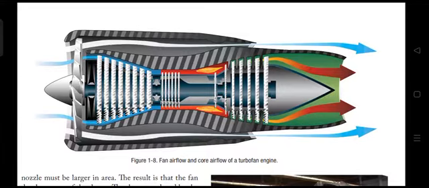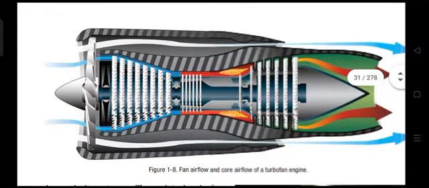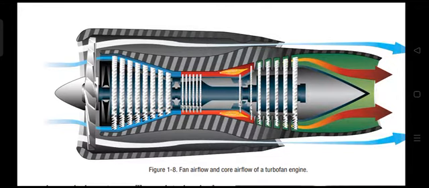Now over here you can see there are two flows of streams. There is a flow that is getting inside the engine through the compressors, the blue color stream of line that you can see. Then it is getting burned with fuel in the combustion chamber, and finally going out as a red arrow through the exhaust. So that is the core flow, which is called the core engine, the basic engine, which is responsible to rotate and produce the thrust. It is that air which is responsible to run the engine only. So that is about 20% only.